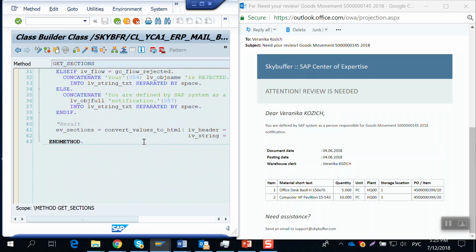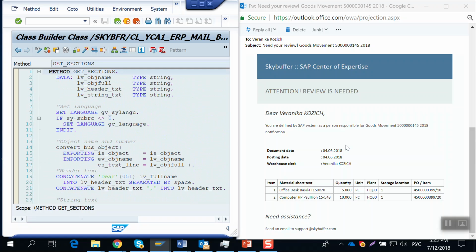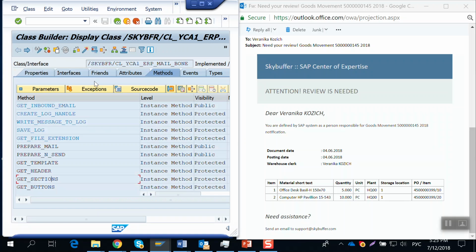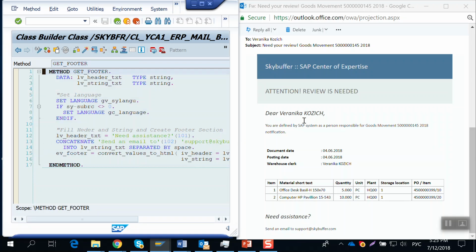Here we create the salutation and the text addressed to the receiver. Signature, get footer. Here we create any template phrase for the footer.